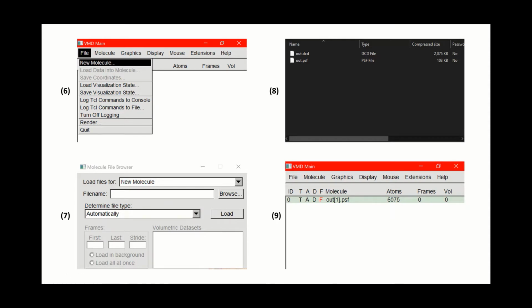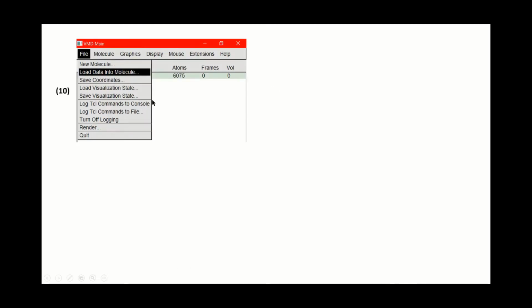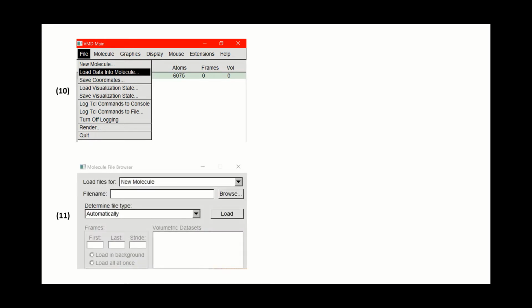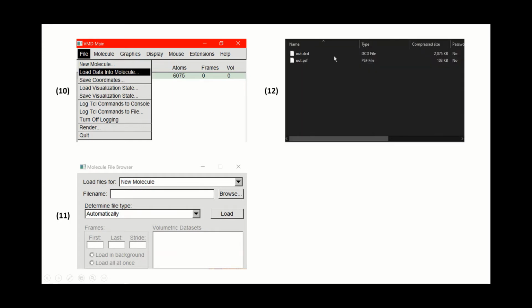So now we should get this in our main window in VMD because our molecule has now been imported into the program. Now, from this point, it was then appropriate to load in the extra data into our molecule that allows for the simulation to take place. So to do this, I clicked on the recently added molecule right by here to highlight it in green. So to load this data in, okay, we're going to pop back up here for step number 10. I headed into the File section, but now I clicked on the Load Data into Molecule tab. Then the next thing that I did was again browse the zip file and picked out the DCD file and loaded that into the molecule.